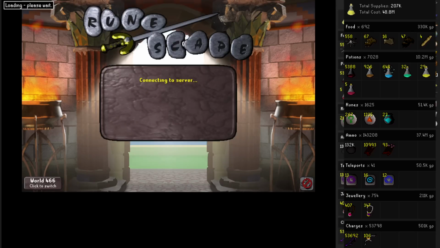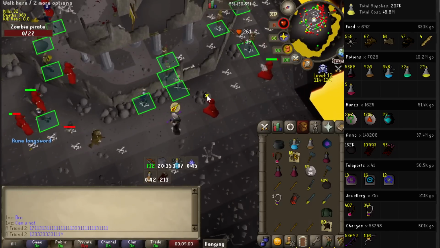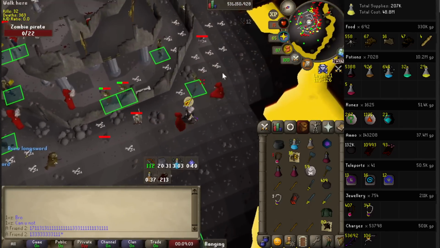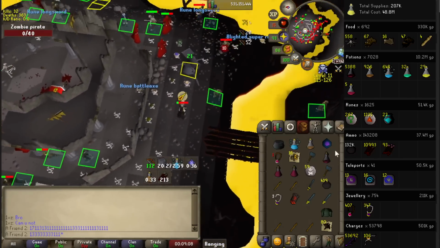I'm going to log in. Oh Jesus, this laptop is lagging a little bit when I try to log in. One day of membership left. Okay, I'm looking at the jewelry at the very bottom. It says that I used the burning amulet 407 times. Can you see it right now? Yes, you can. So that's literally how many times I had to teleport back.